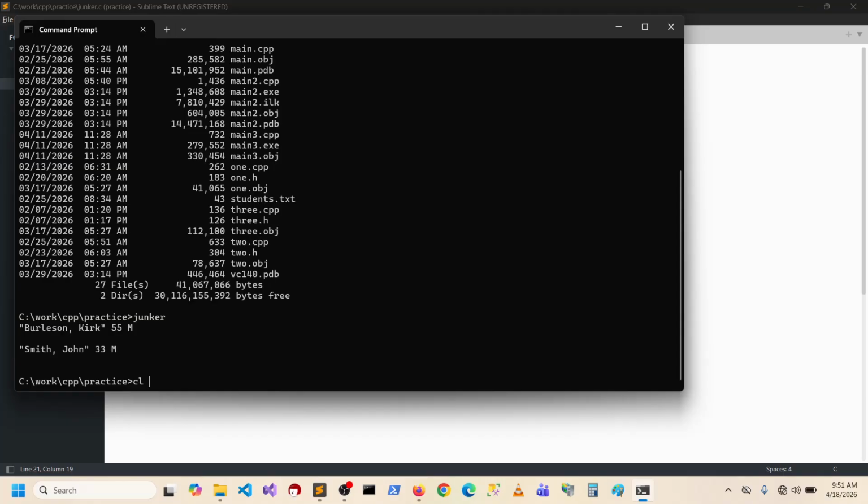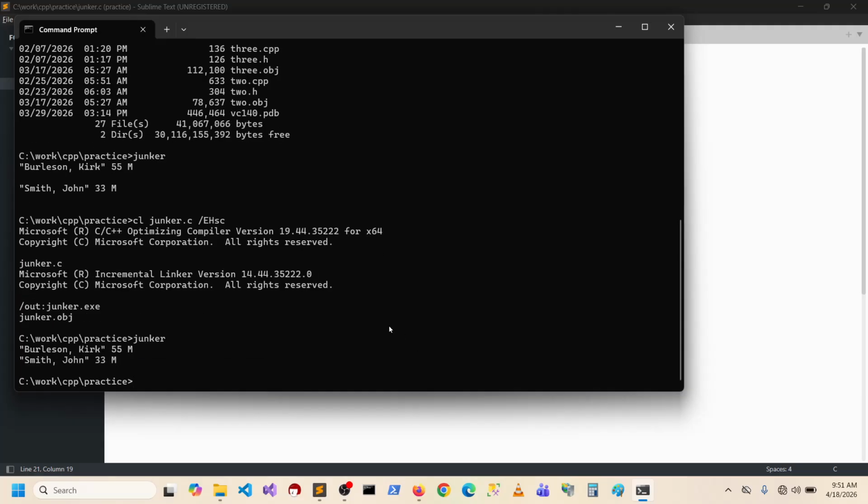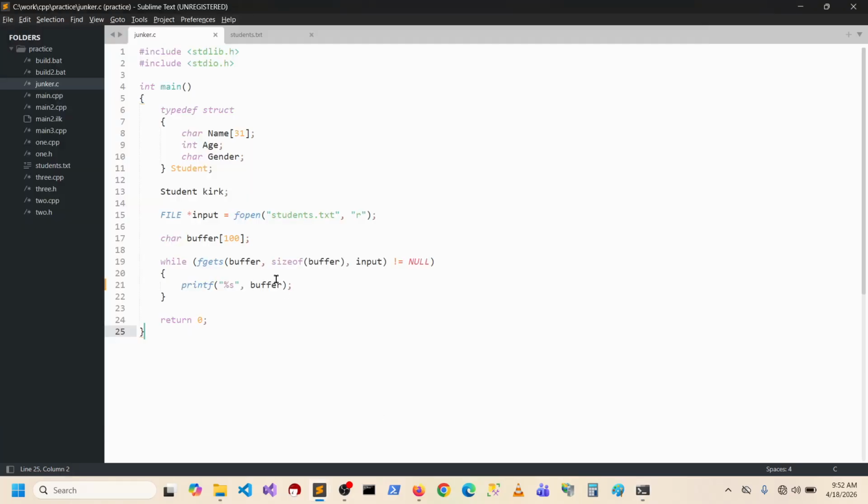What's the name of this? Junker. And then we get rid of that line. See how it had the space? There.